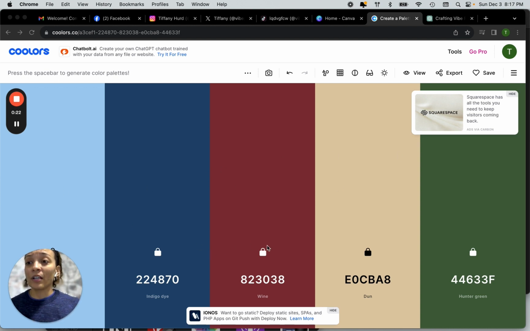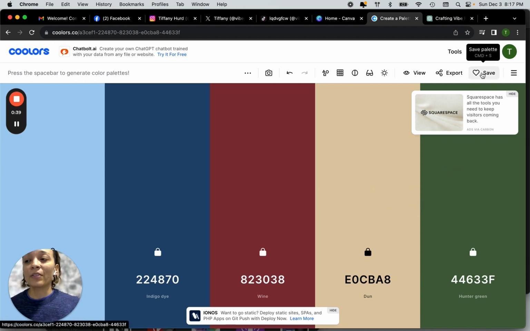As you can see right here, you can click the lock button and it locks it into place, and then you can search the rest of them just by hitting the space bar and letting it rotate. So I locked a couple and kept hitting the bar until I found something somewhat of what I can go with, what I feel comfortable going with.